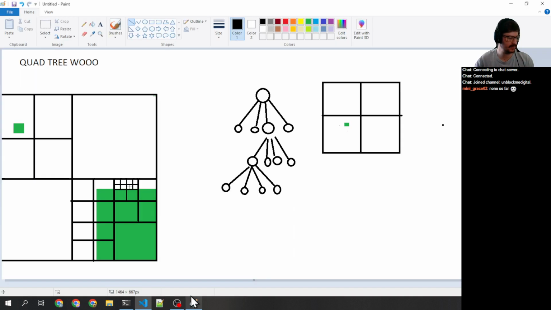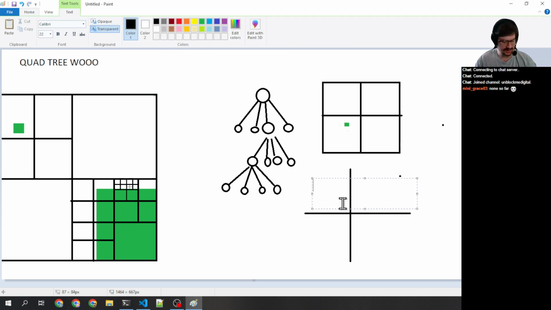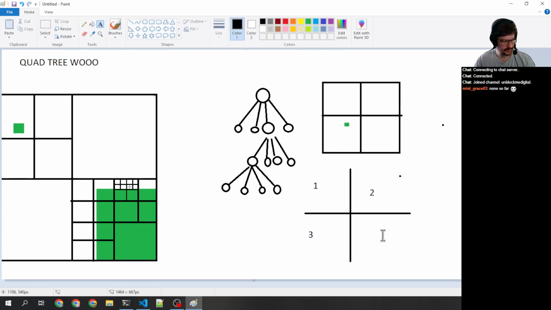Well, actually, let me just visualize this for you all. If we've got our quadrants here, and let me put some text on these just so it's clear. Quadrant 1, 2, 3, 4. If this is a normal graph line, to the left here is negative x, to the right here is positive x. We can actually look if this is our x and this is our x plus width, and this is our y and this is our y plus height. Let me actually just draw that out so that we have that info.